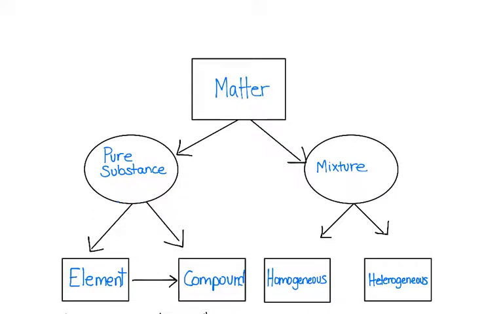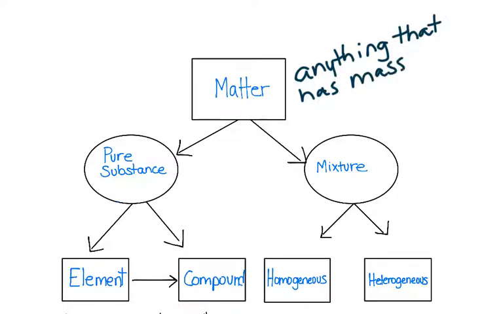Okay, so starting with matter. Matter is defined as anything that has mass and takes up space, which means has volume. In science, the thing that matter is categorized differently from is usually energy. So in science, specifically in chemistry and physics, we spend a lot of time focusing on matter, but we also spend a lot of time focusing on energy, and those two are completely different. So matter is anything that has mass and has volume.